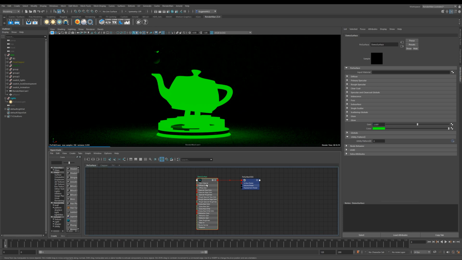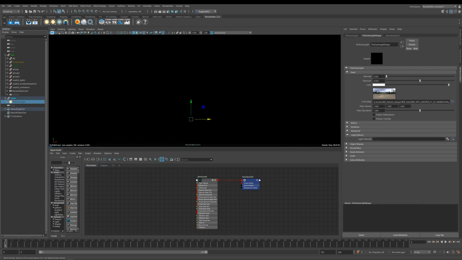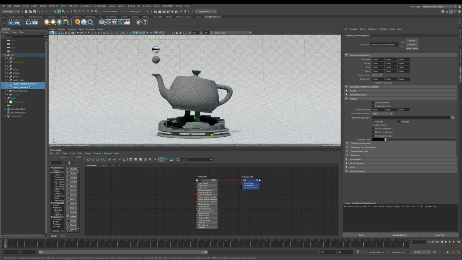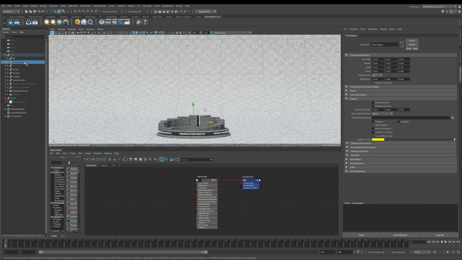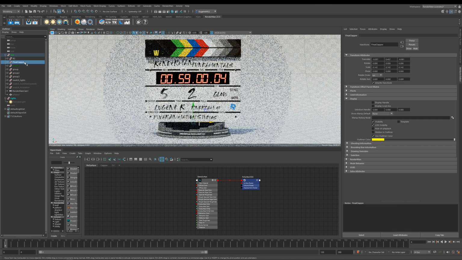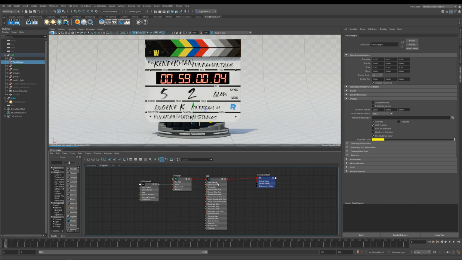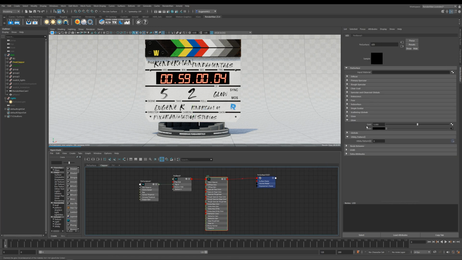So let me show you one or two examples that you can do with glow. If I turn this off, and put the dome light back on again, and hide the teapot. Now the first example I'm going to show you is this clapperboard that I've created for the Pixar Studio scene. What I'm doing is I'm actually emitting light from these numbers. If I show you the material, it's pretty simple. I've got this LED here, and the gain is set to 5, but I've got this Pixar blend that is plugged into this color parameter, and this is driven by the Pixar curvature.